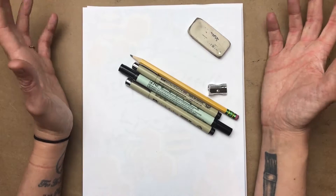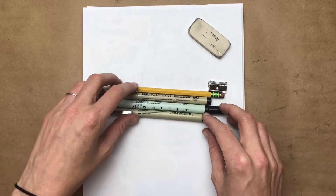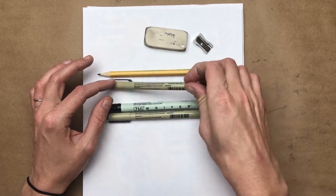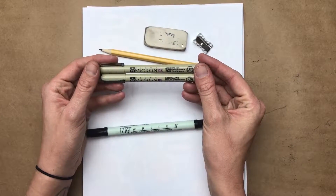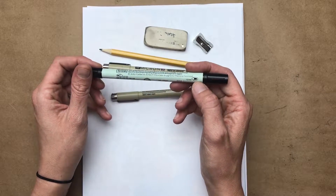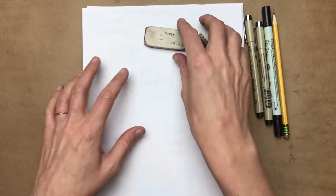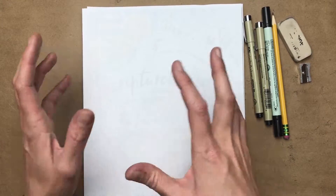Today I'm going to show you a basic black and white scripture doodle — some cross-hatching tips — and I'm basically going to be using just a pen and a pencil. You'll need an eraser, a pencil sharpener, and a felt tip pen. The best pen in my opinion is the Pigma Micron — it will not bleed through these pages. The Zig Writer is also a great choice; it has a thicker 1.2mm end and a .05 end. If you're using a Sharpie, it will bleed through to the next page, so just keep that in mind.